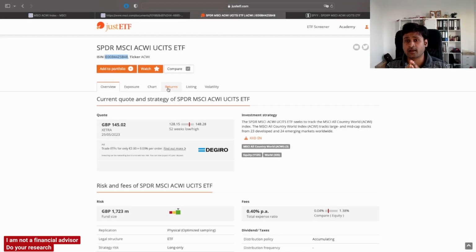If you're looking to invest in the all country world index available in Germany, the cheapest option is the iShares, but they have the so-called fund of funds where they are really promoting their own fund, giving money to their fund managers. They are making really good investment options for themselves. They are making a really good salary, and they are not really caring about us as investors. I would say that in this case, Spider looks much better because there is no fund of funds, so everything is transparent. It's a much better option compared to iShares.